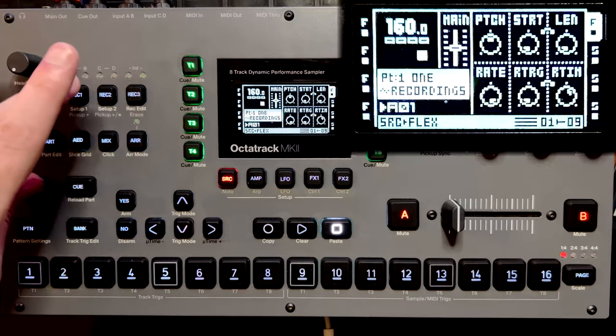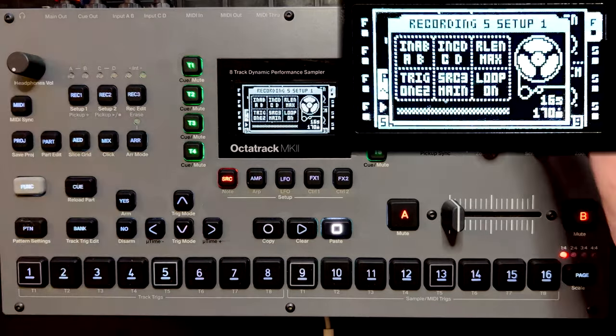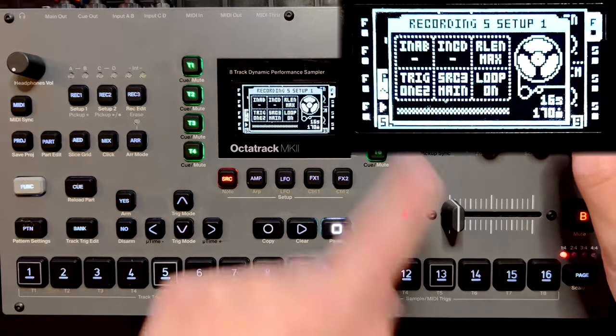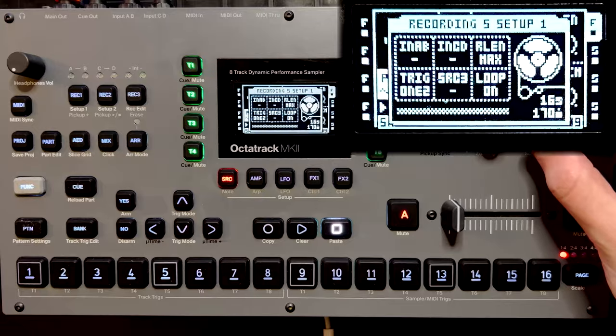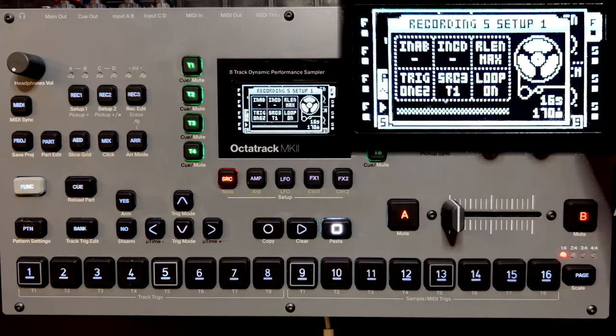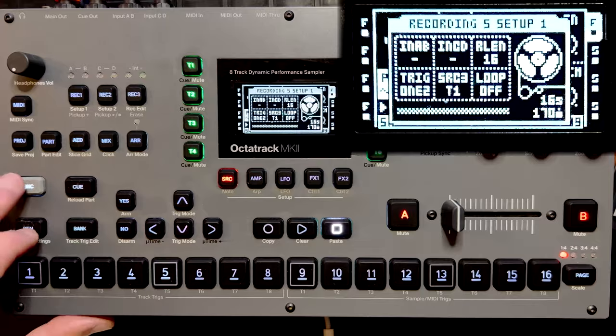Let's go into function rec one. Let's say that we want the source material. I mean, you could record stuff from the other tracks as well, but that's a bit weird. I'm not going to do that. So let's say we record from track one. And then this one, we're going to say that this is 16 steps, maybe. Let's start with 16 steps. I want to do a kind of time stretchy, granular time stretch one with this one. So I'm going to turn loop off. I'm going to go into, okay, that's fine.